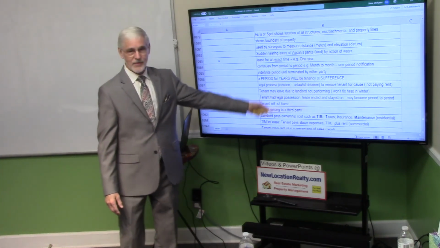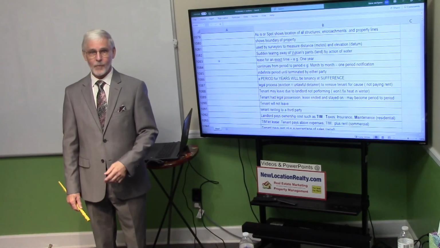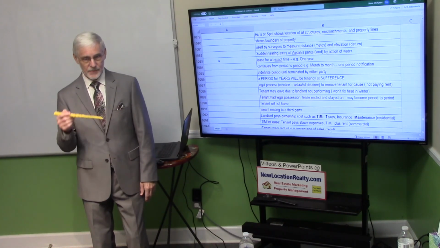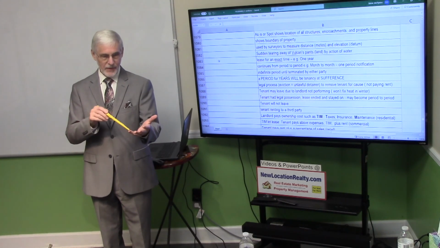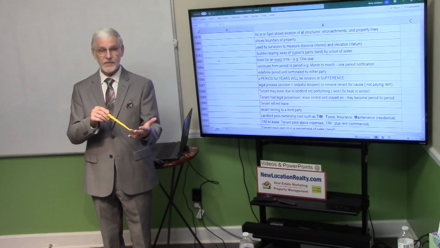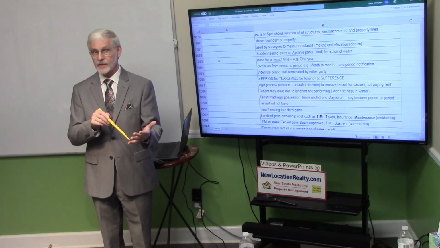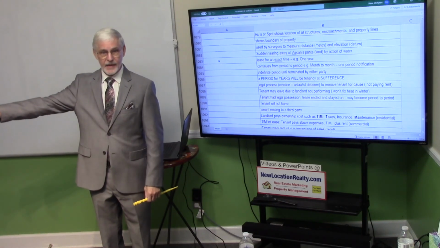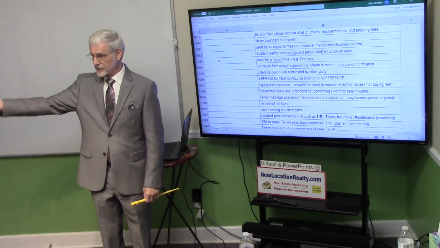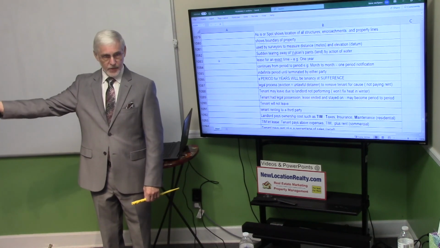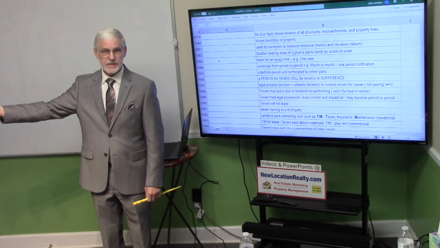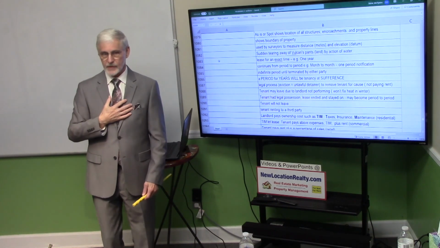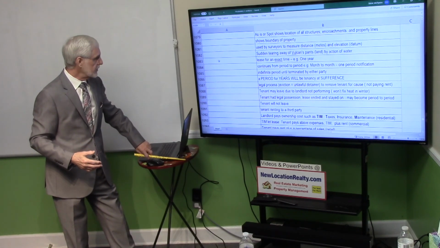Another one's at sufferance. Sufferance is Will moved in and he won't leave. Actually, it should be from one of the other types where you had a period to period, or a tenancy for years is, I guess, where that would apply the most. You had a termination date, or we told you to be out at a certain date. We gave you that one period notice. You should be out of here October 31st, and you're still here, it's the middle of December. We're suffering because of that. So that's a lease at sufferance.